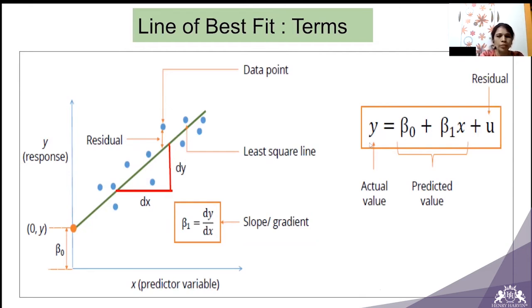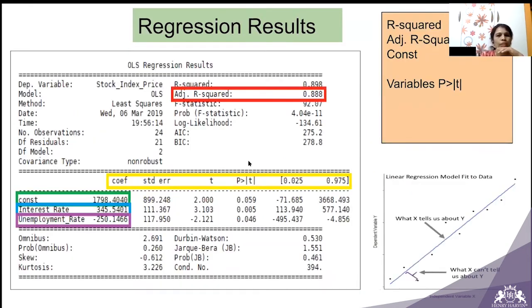You may be knowing this. Now look at this. You can see some new terms here: R square, adjusted R square. The constant you can leave off. So what are R square and adjusted R square? I think you may remember that when we build a model, we should evaluate the model. Why? Because we should know whether the model is good or bad.